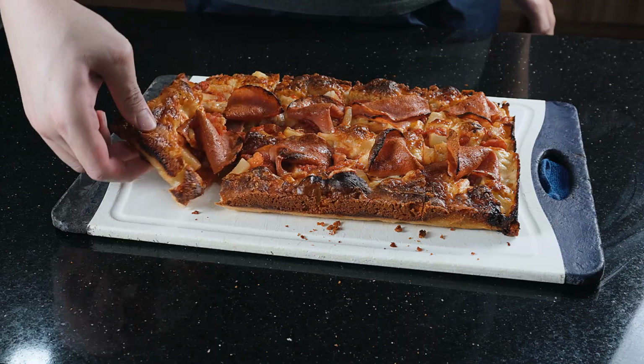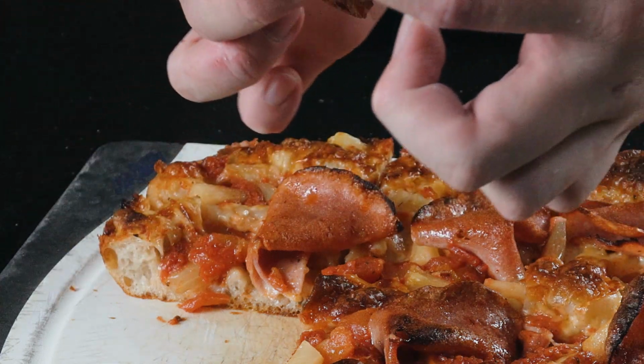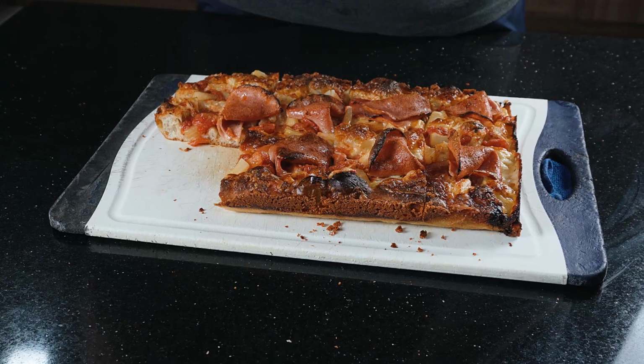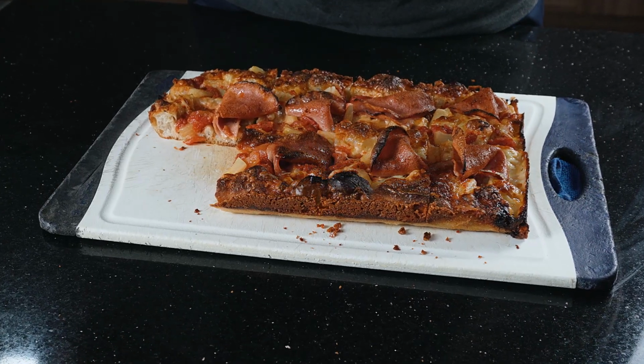Upon inspecting the cross-section of the pizza, it turned out flatter than I would have liked it to. The toppings might have been a tad bit too heavy. Now, let's give it a taste.